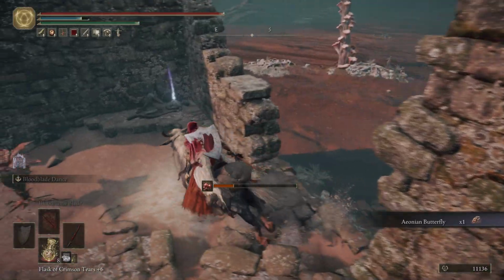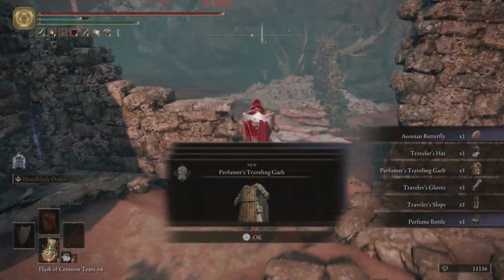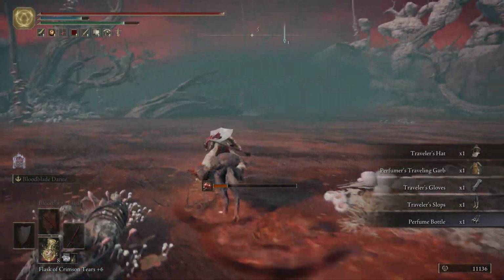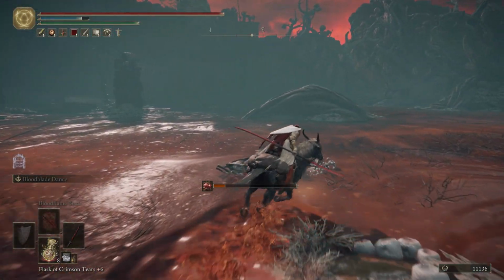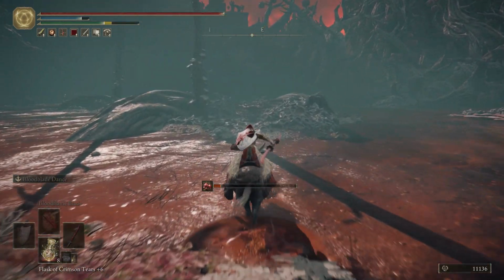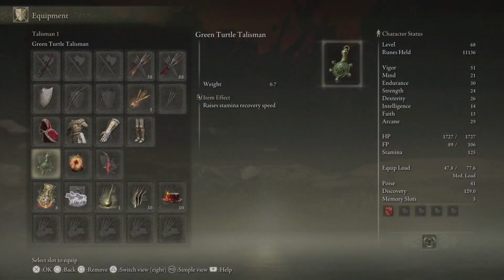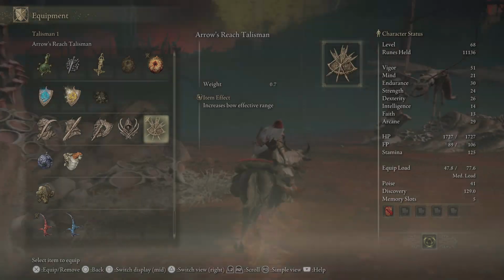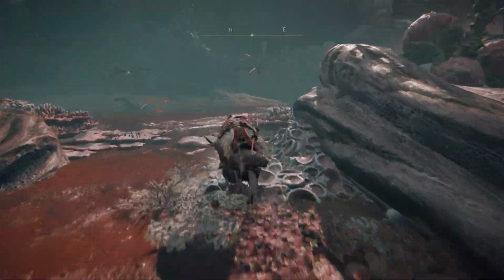Also, you can find some in the Town of Sorcery. Oh, we get an armor here. Anyway, Town of Sorcery, I highly recommend doing the Town of Sorcery side quest. But yeah. Now for the Avarice talisman, because this is gonna give us more range.